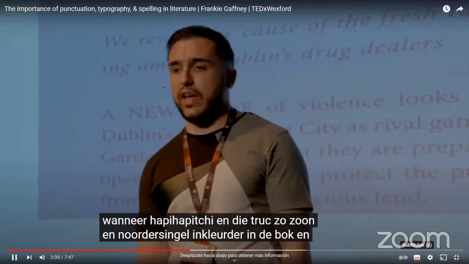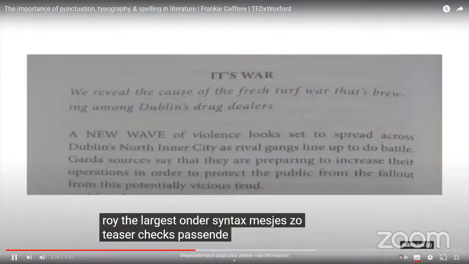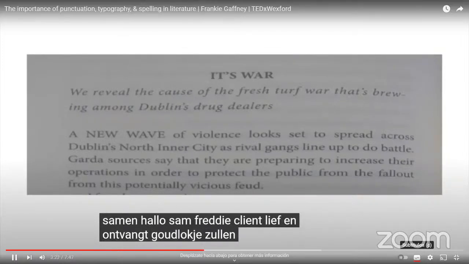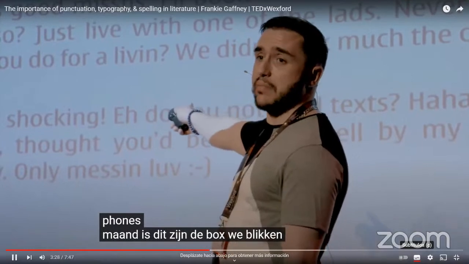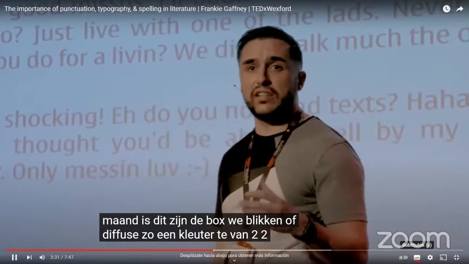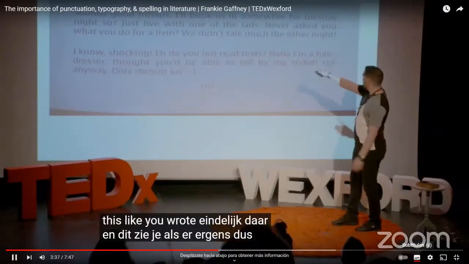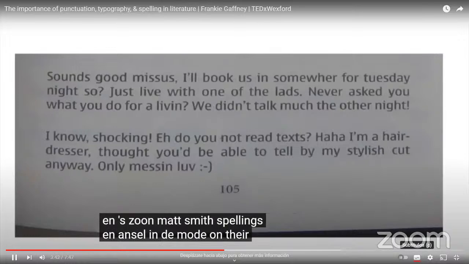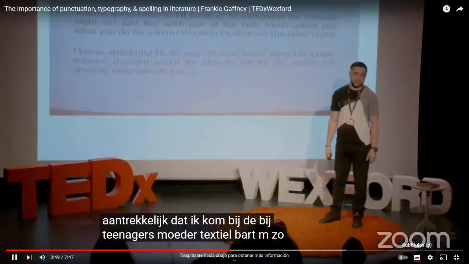So another thing I included in the book, and a variety of artists have done this, is text messages. These are two texts passing between teenagers, romantic texts. And my editor, Sam, hello Sam, very kindly found a font called Nokia. The book is set in 2004 when people had these little Nokia phones, and this is an exact replica of the font used. So I included the font to convey a sense of what it was like communicating like that. And you'll see also there are some misspellings and a little emoticon, to convey the way teenagers would have texted each other back then.